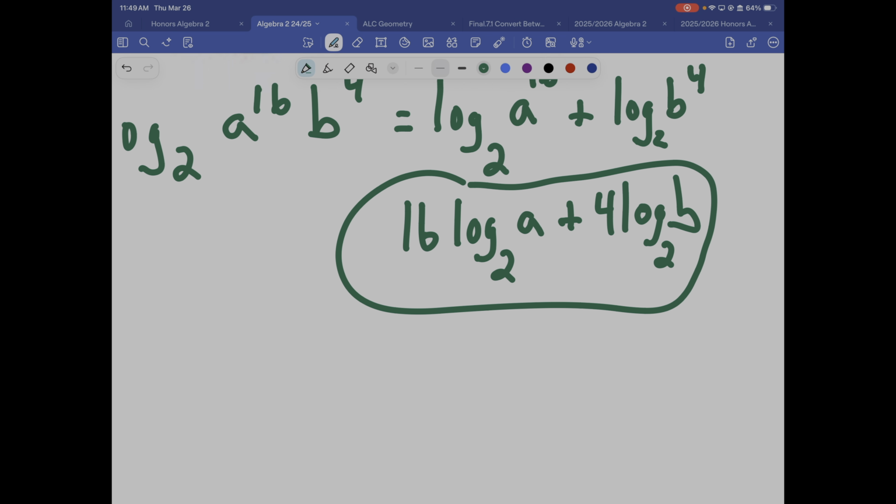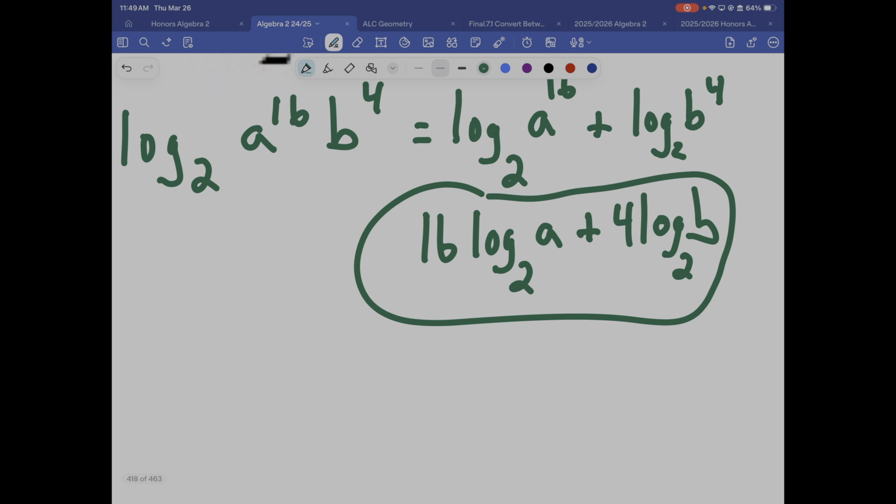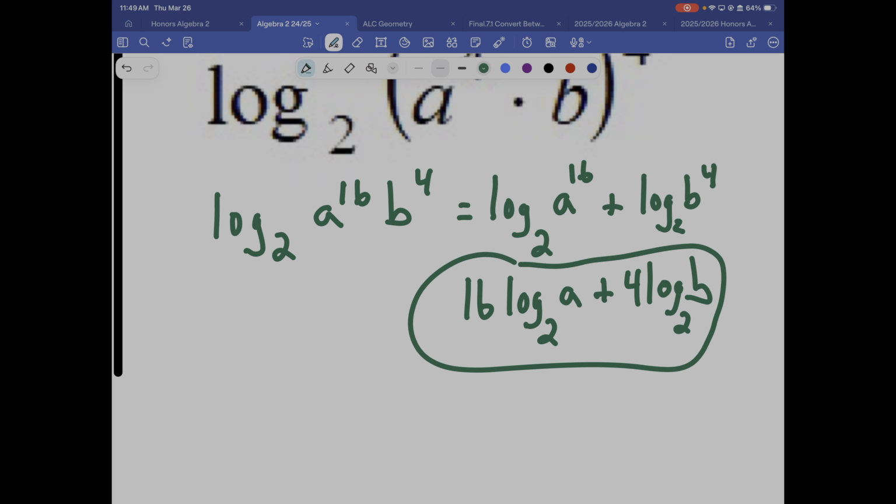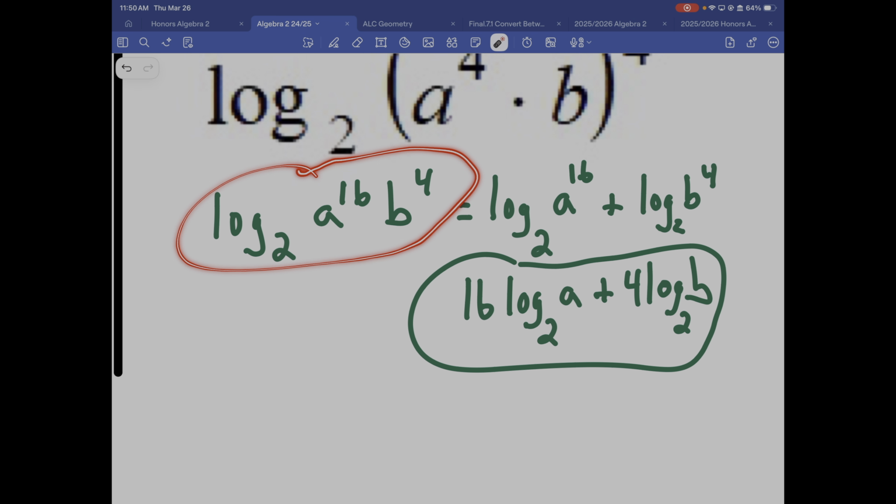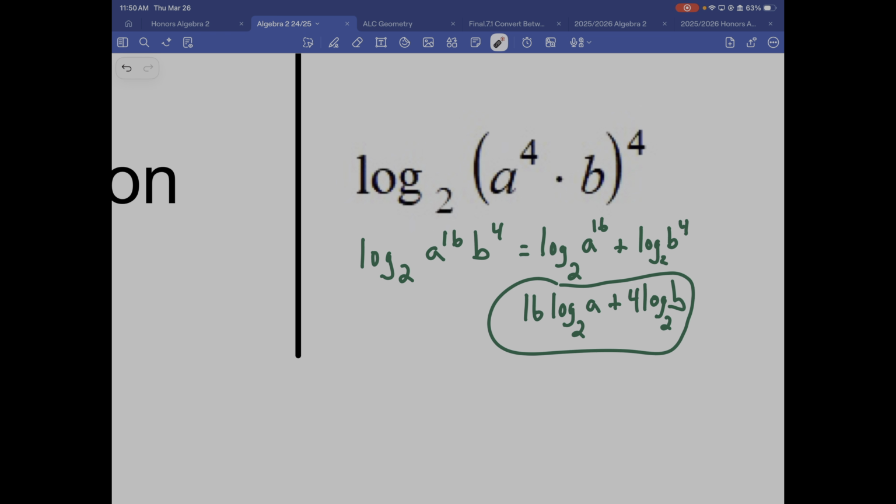It becomes a lot. Now, ultimately, what's the end goal? My end goal is for you to really be able to go from this here, and some of you probably did it anyway, to go from here directly to there. You realize that there's a 16, so that 16 has to go out in the front of the A. These are being multiplied together, so I know I've got to put a plus there. That 4 has to go out in front of the B.